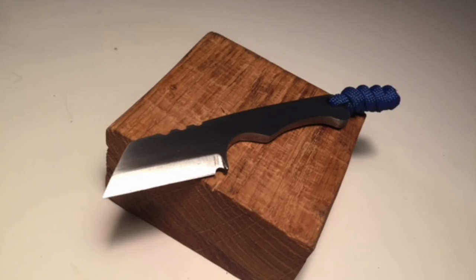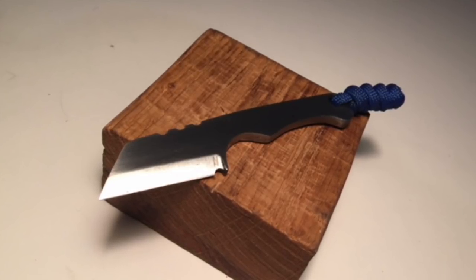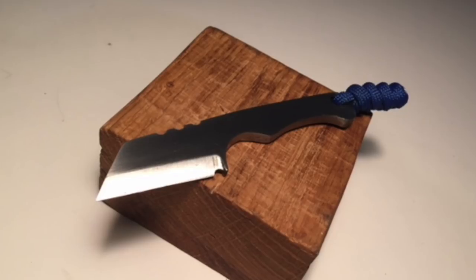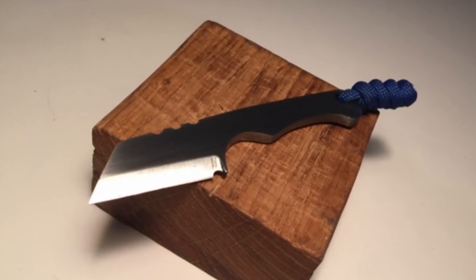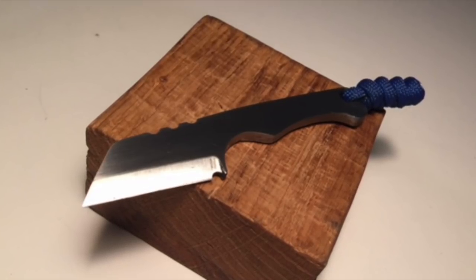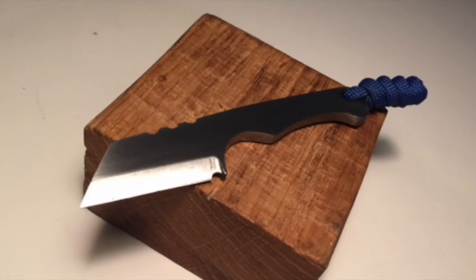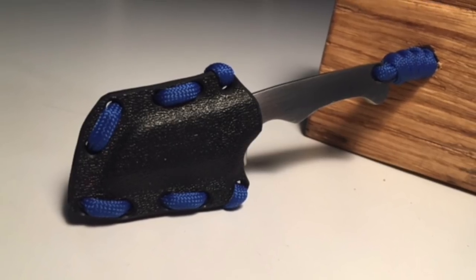Next, we're taking a look at a knife from a 15-year-old from the Netherlands who would rather remain anonymous. He used 4mm thick O1 tool steel, profiled the whole thing with an angle grinder, then finished the bevels with file jigs. He took it up to a 400-grit satin finish and also made a Kydex sheath for it. Excellent, excellent work — thank you for sharing this, and keep on making knives.